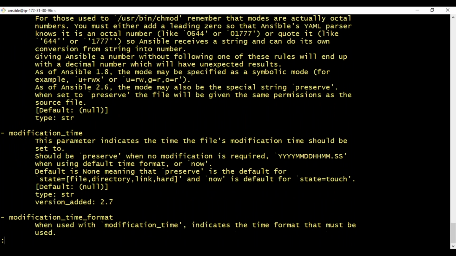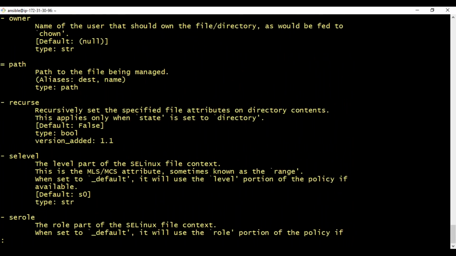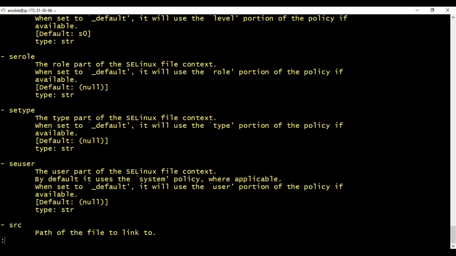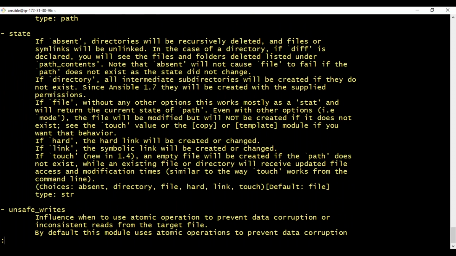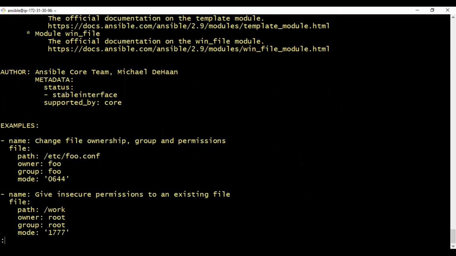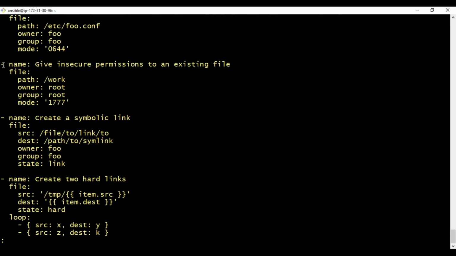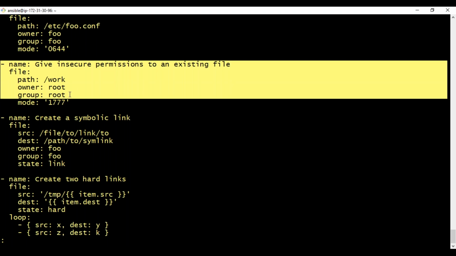Now these are all things, team, you can see it, basically information about that particular thing, right? You have it right now. For a particular module, this is how the documentation will be provided to you. I can see even the example: how do I write the code here? We will try to understand this, but this is a YAML way of writing it. But before that, let's try to execute a command here.